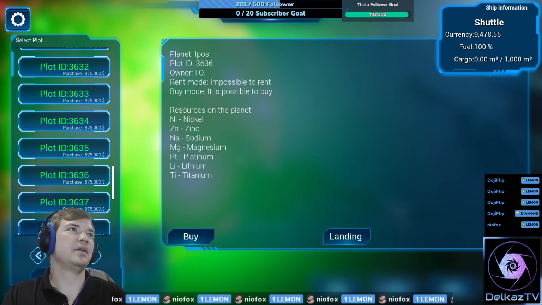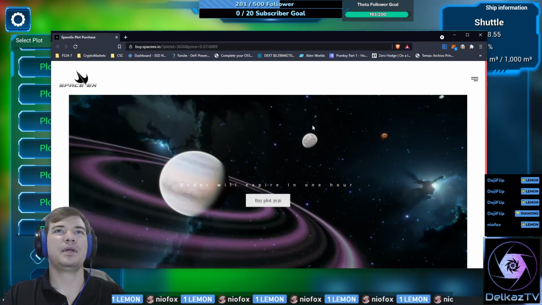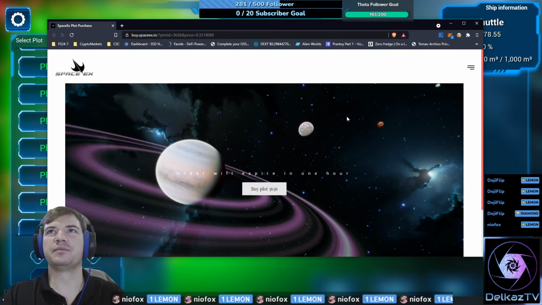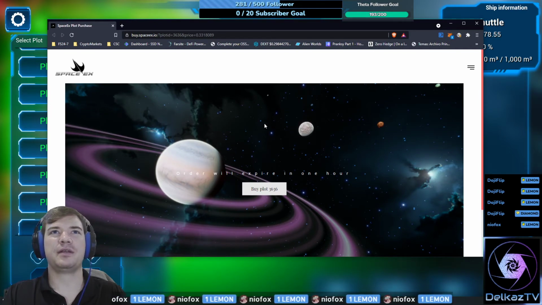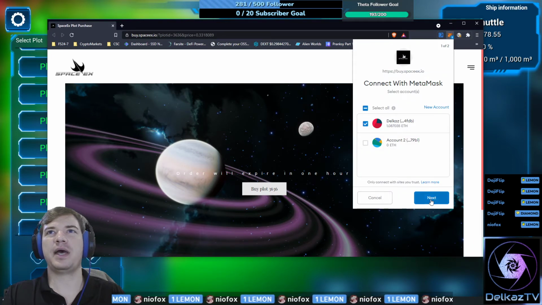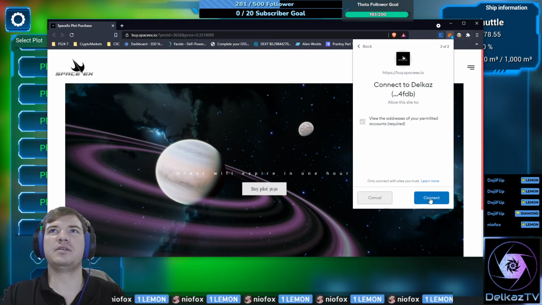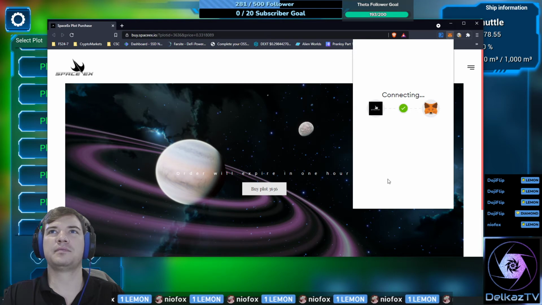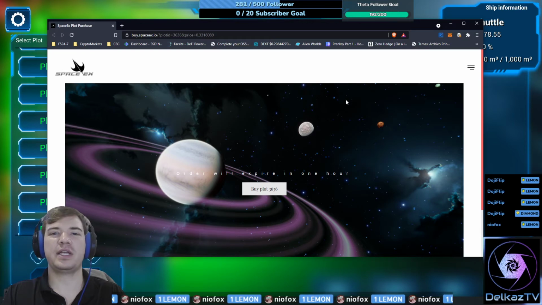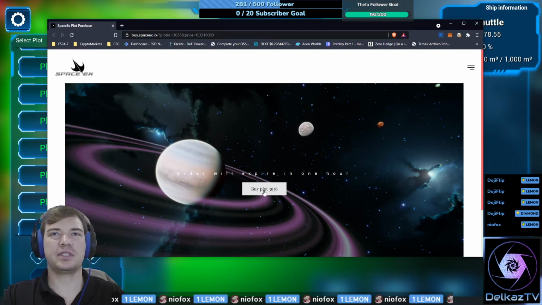And it will pop up a window in your browser, right? And you got to connect your MetaMask. All right, so we're going to connect your MetaMask to the SpaceX site. Perfect. And then once you have it connected, you just click this here, buy plot 3636. Obviously yours will say whatever number you picked.